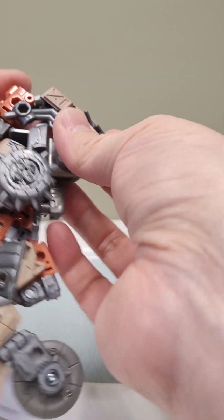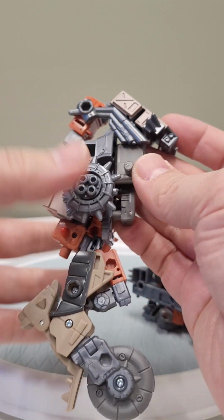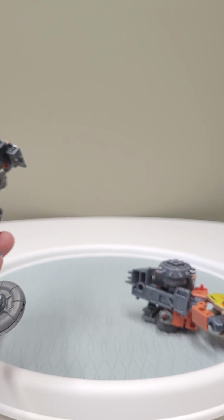Like, ooh, Christian Bale face. You know, the satisfied Sigma face? Like, ooh, yeah. That's what that's supposed to be.